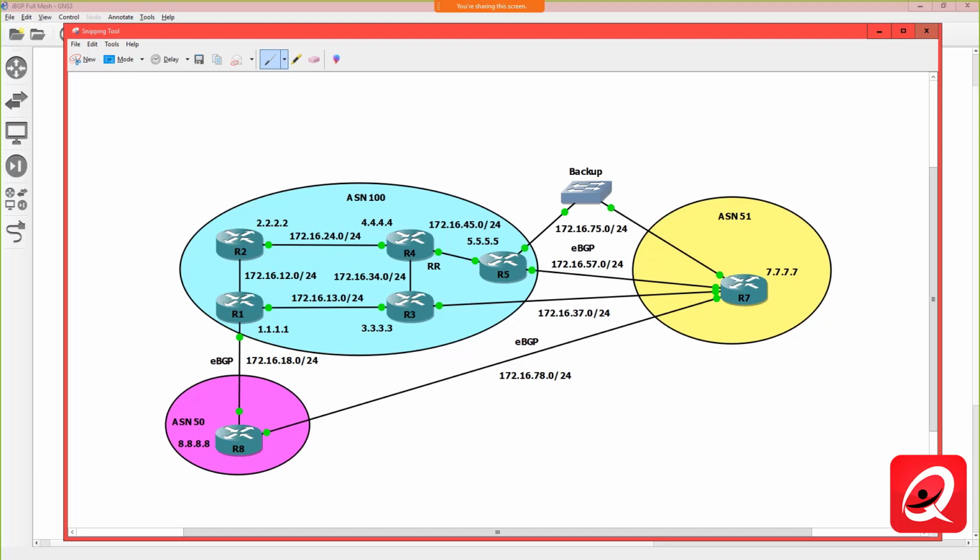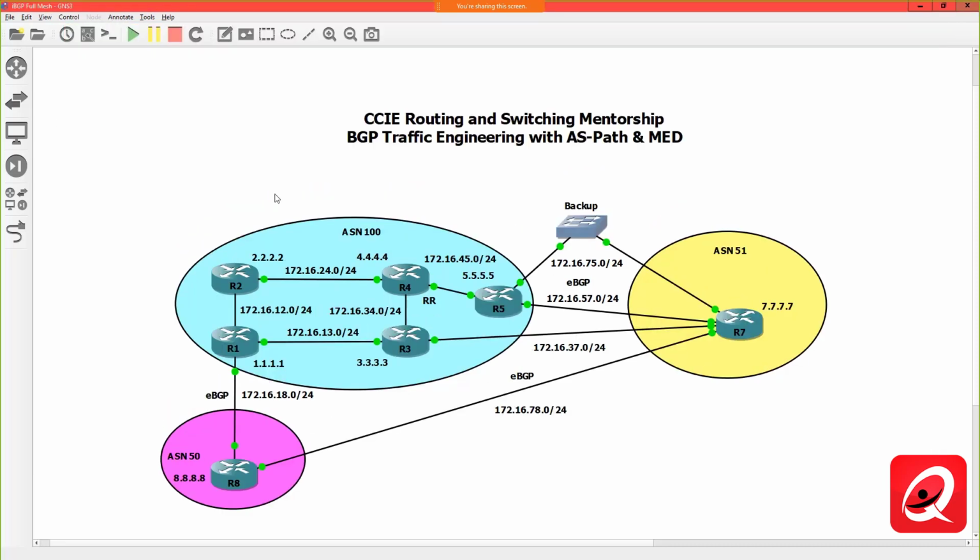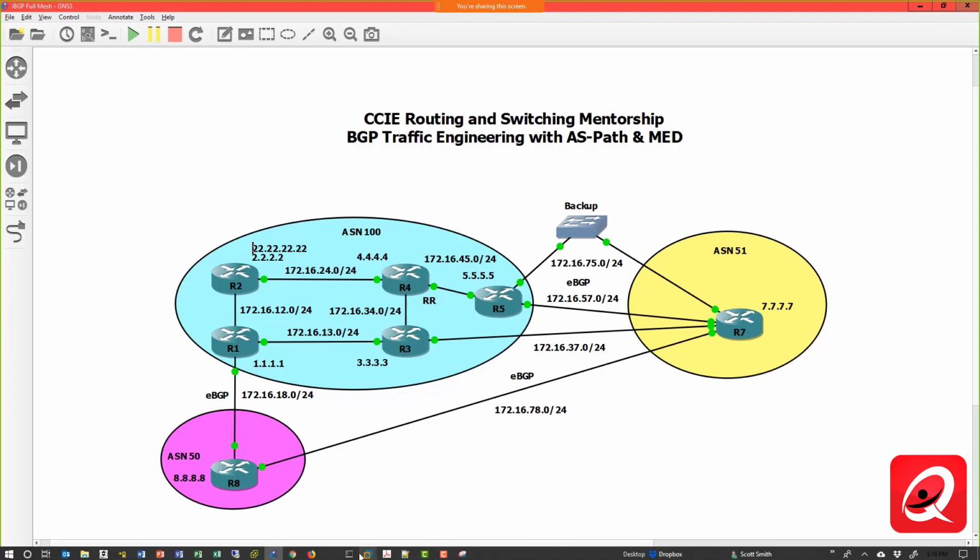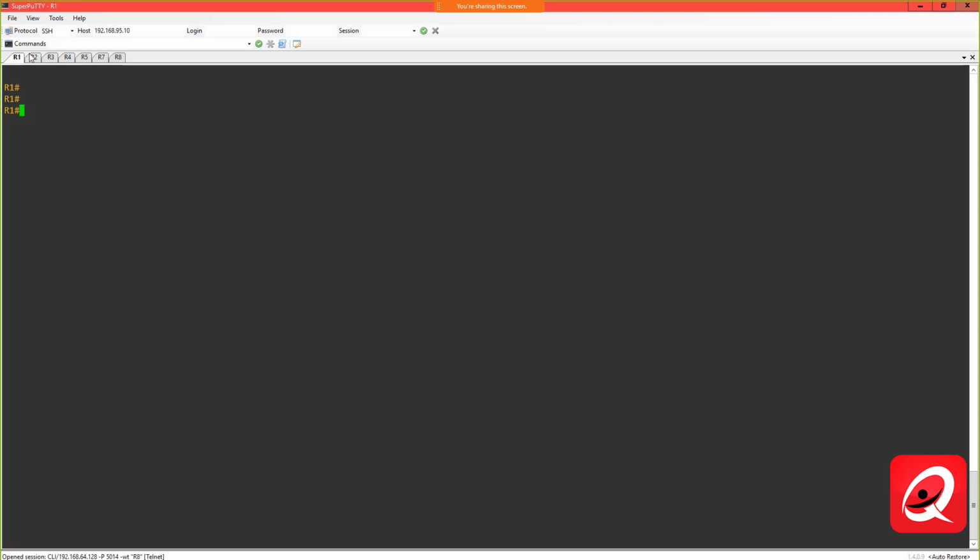So I'm going to come into router 2 here, and we are going to add an additional prefix. Not that we really need to, but we're going to do that anyway. 22.22.22.22, and we're going to propagate this into BGP. So let me go into router 2.